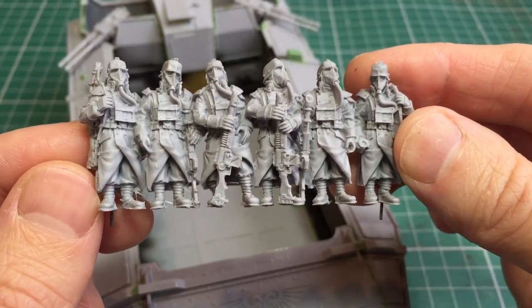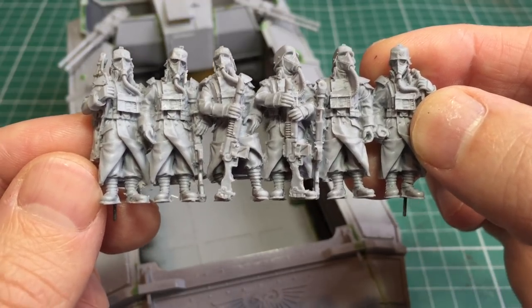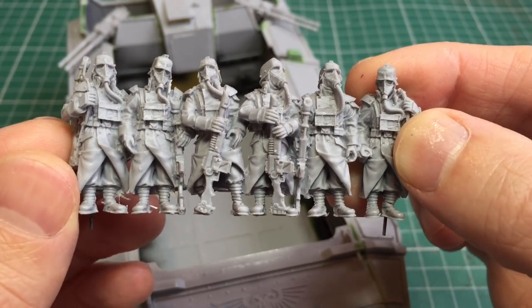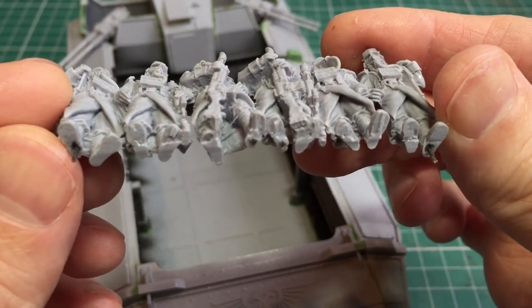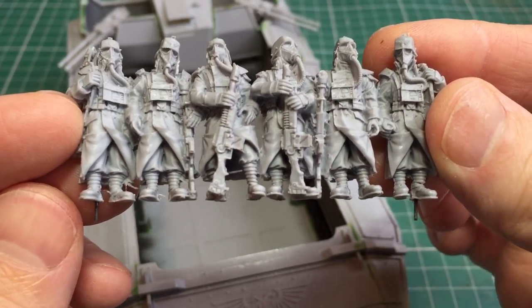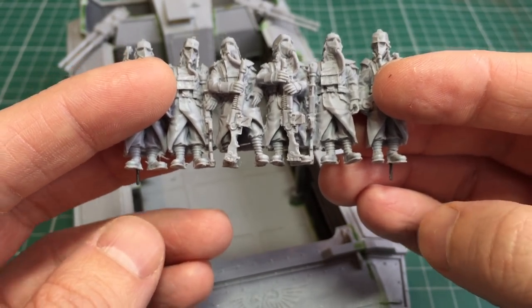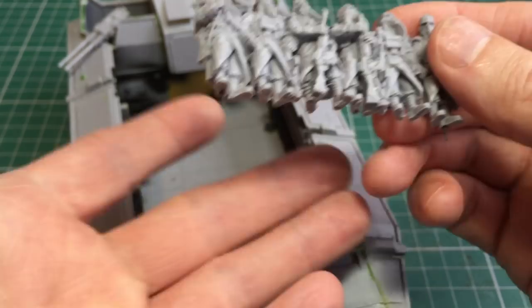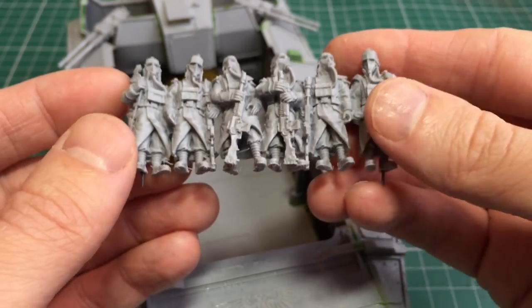Now I'm really lucky to get hold of a couple of models from the set completely new and unpainted. Unfortunately I don't have a complete set in this fashion which is why I'll be using the second-hand models for the most part. However, as these are in the best condition I thought it'd be best to have them at the front because they're the models you'll see the most. What I've done is drilled out the bottom of the feet and added in a short pin to each piece. The pins are about a millimeter in diameter — I glued the pins down to the feet first and then used a marker pen to paint the very ends of those rods, and when I pressed that down onto the floor it left two marker pen marks which allowed me to work out where to drill the holes so I knew they would fit perfectly.